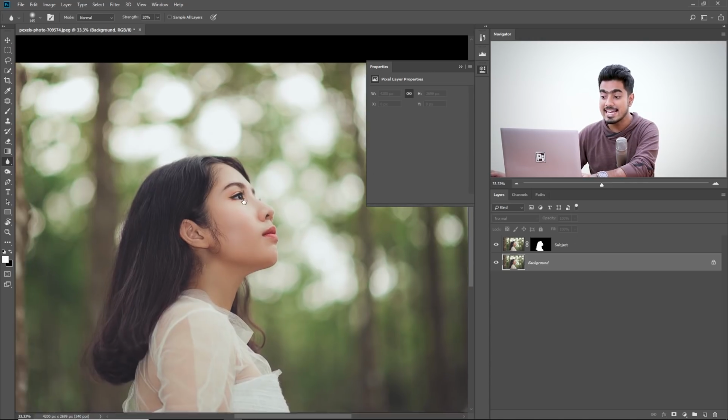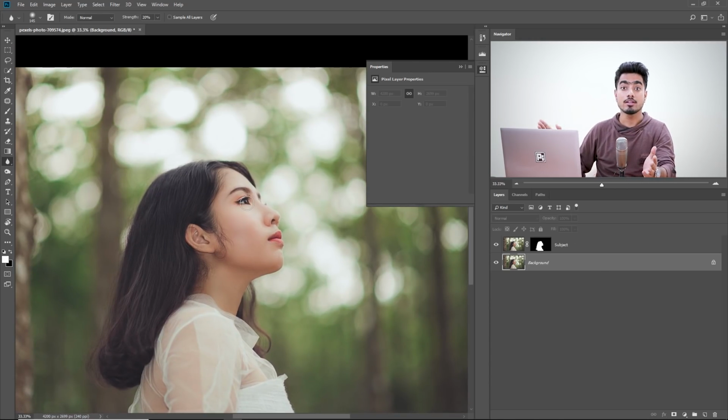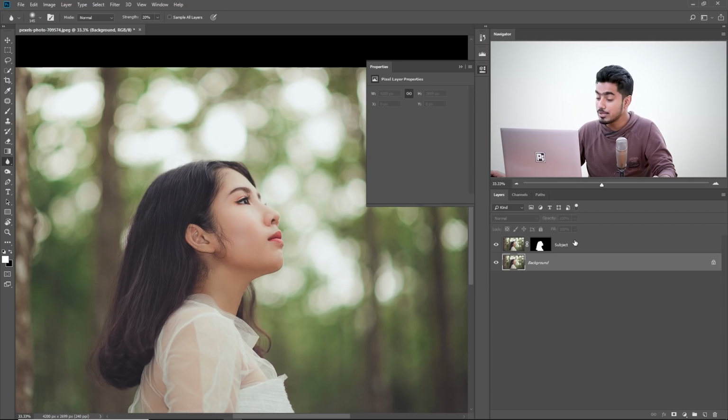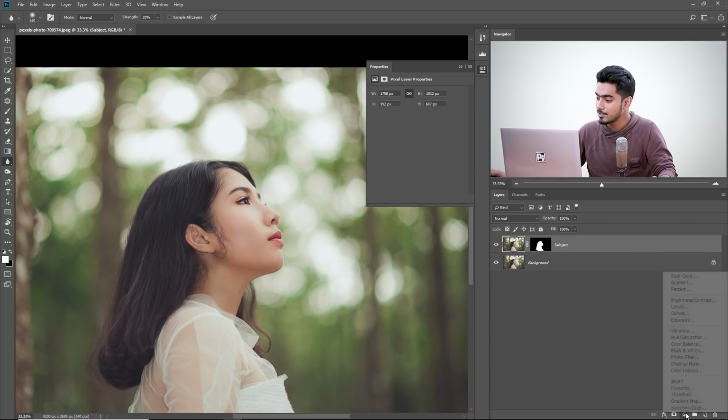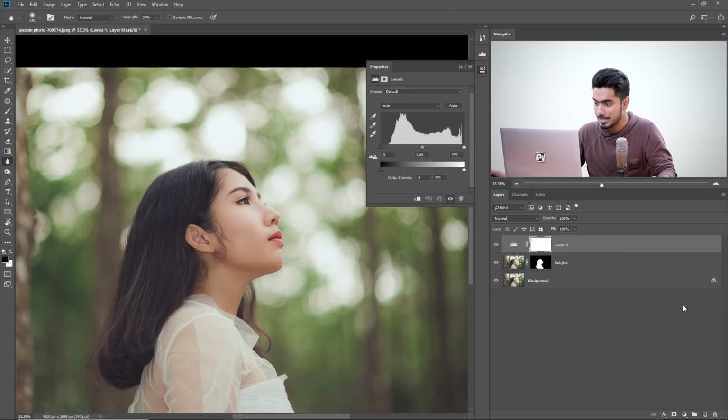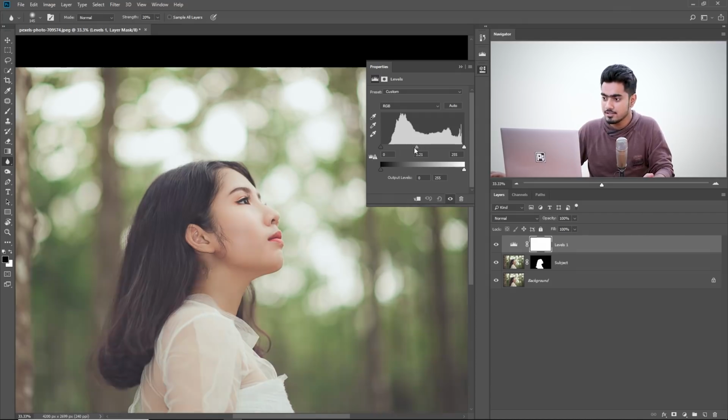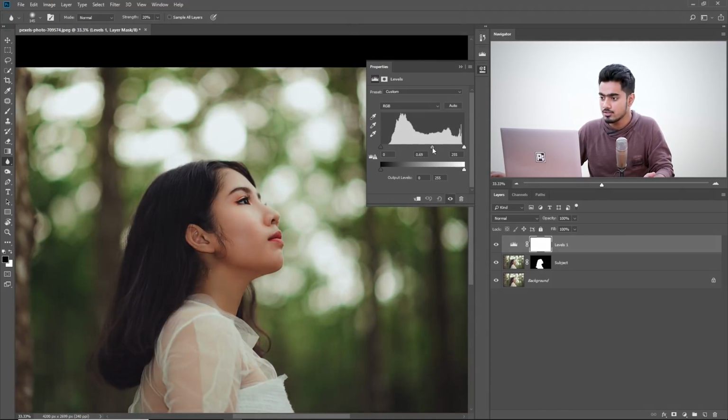Now we need to add that light around the corners. And how can we do that? By creating a levels adjustment layer at the top. So click on the adjustment layer icon and choose levels. Now the slider on the right makes bright things brighter. The slider on the left makes the darks darker, and the slider in the middle controls the midtones. If you take it to the left, it makes the midtones brighter, to the right, darker. Let's reset that.